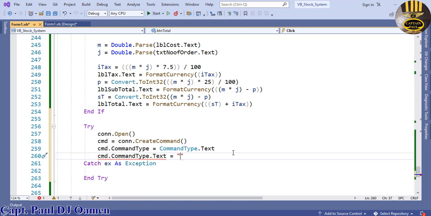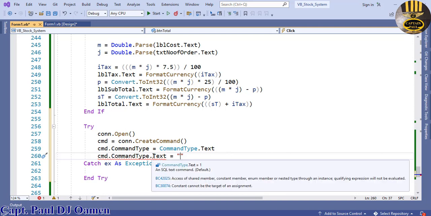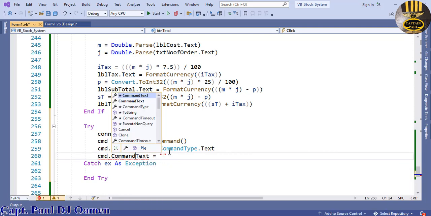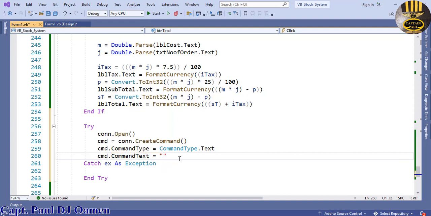This should be command text, not type, command text. Yeah, that's right. Let's say insert into iStock, that's the name of my database with an S, the following product.